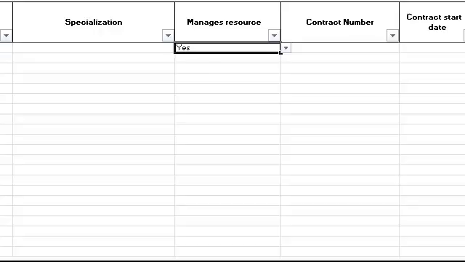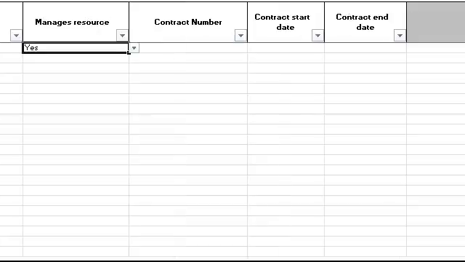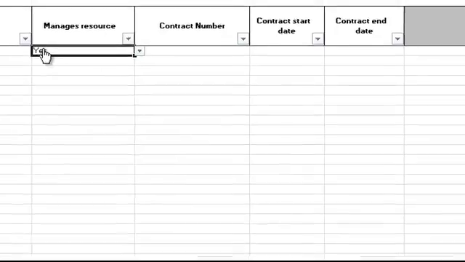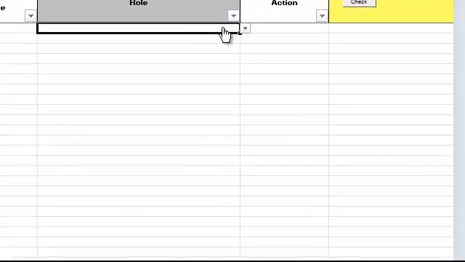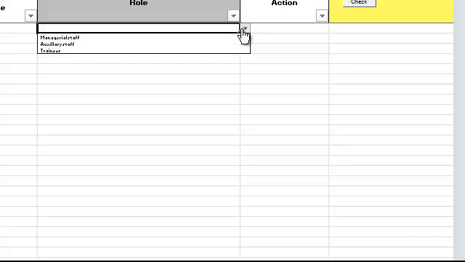If it is no, or it is empty, which is equal to no, the person cannot manage resources. Now let's select administrative personnel and copy the data.